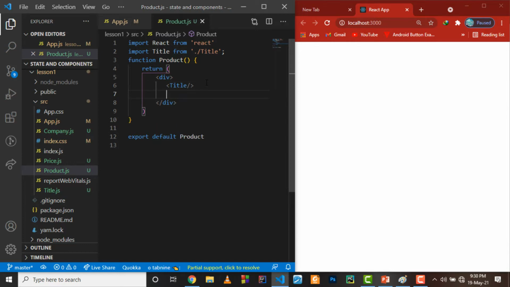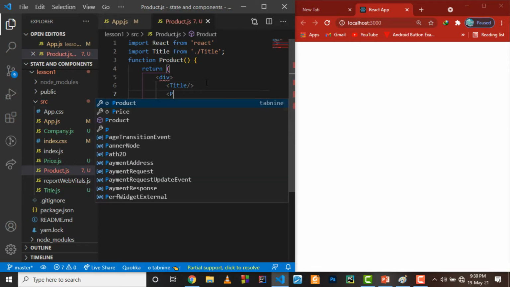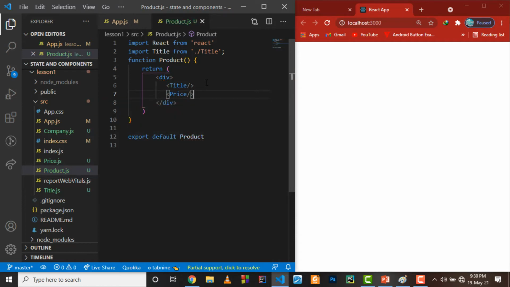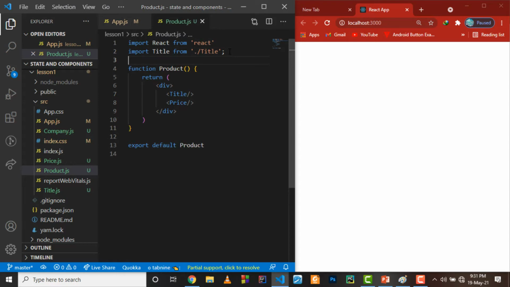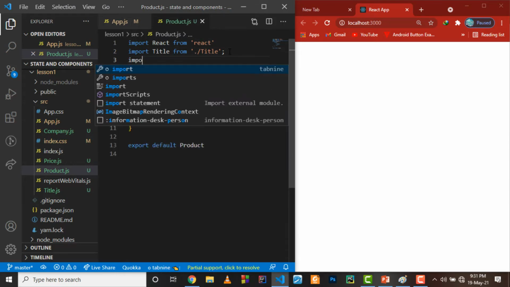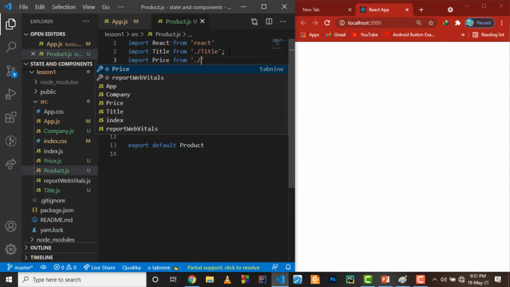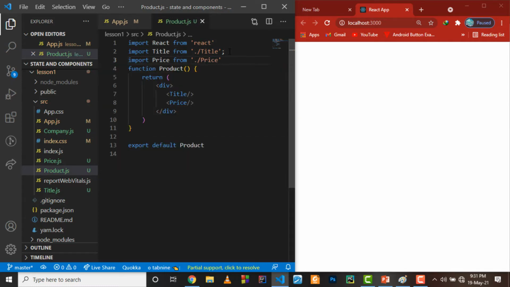and then also let's render the price component. So we can have also the price component, and it is already automatically imported. Let's import it again. Import price from price like this.